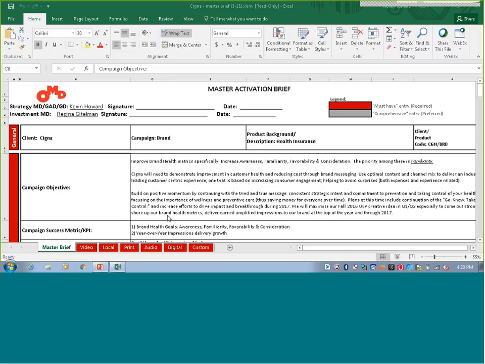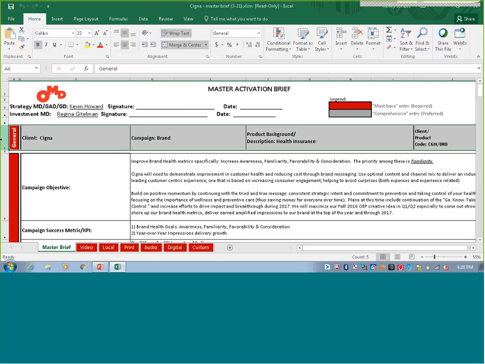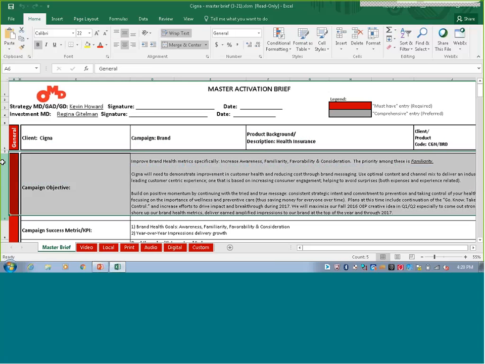All right, so we'll just jump right into this. I'll try to highlight the fields as we go through it so you can know where we are. Basic general fields, this is all administrative. It's very straightforward. Client codes, product codes, all very simple and easy.